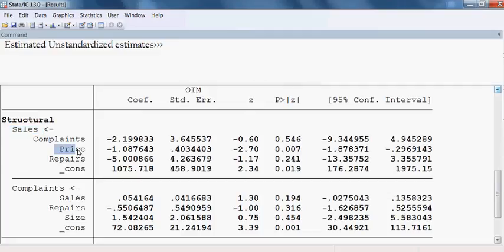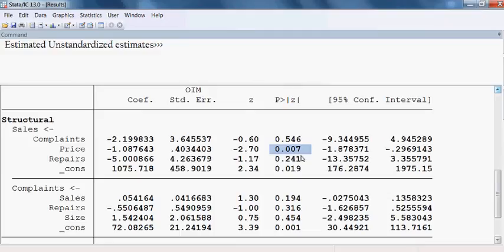Okay, then what about the price? Is it significant? The probability value is 0.7%, which is less than 5%.